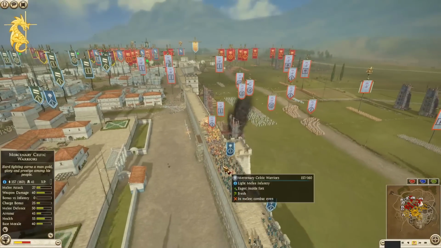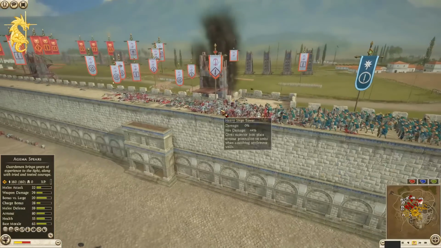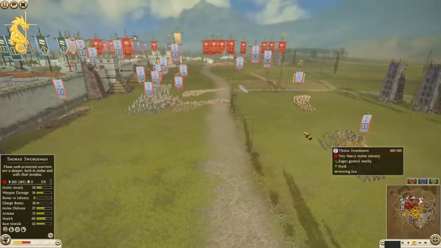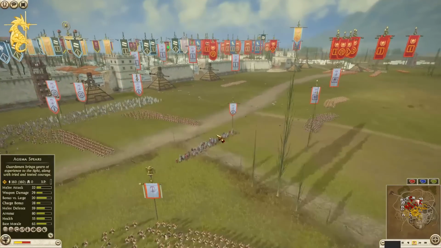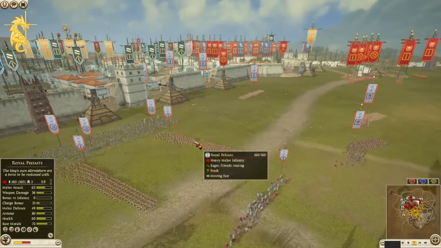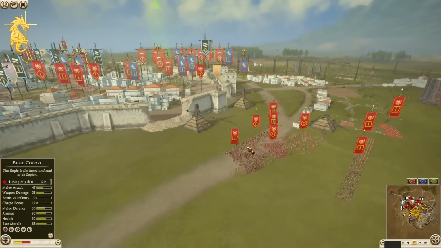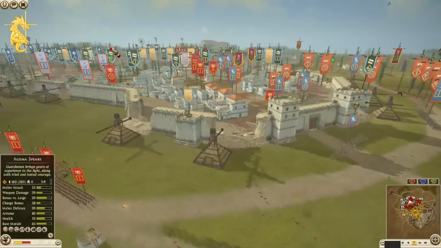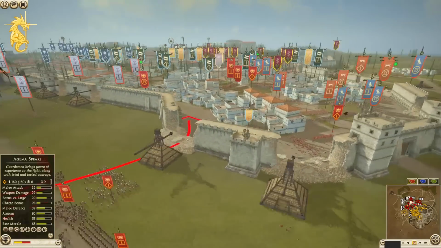Still fighting on the walls. Hillman versus, well, now it's Mercenary Celtic Warriors. There was another Hillman unit on that wall. Thorax swords, Royal Peltis General, 2 Thorax pikes, 2 more Royal Peltis. That's going to be rough. And here comes Rome. I was going to say here comes Rum. Here comes Rome advancing.